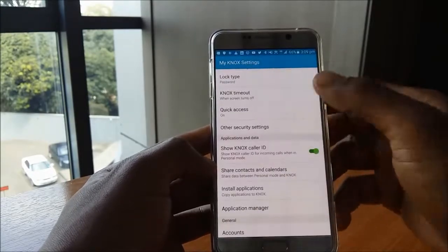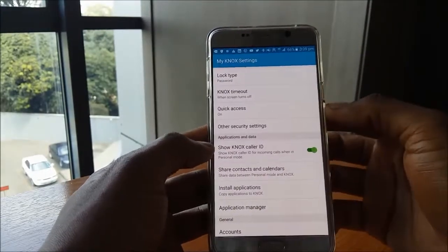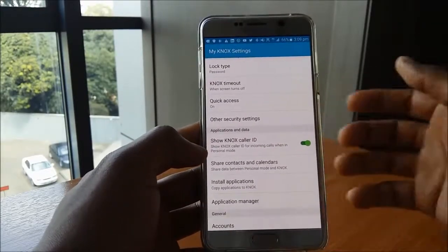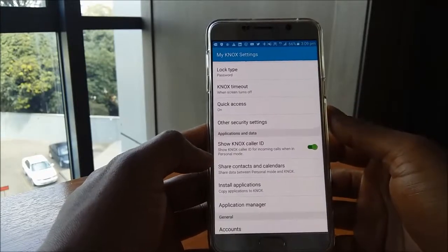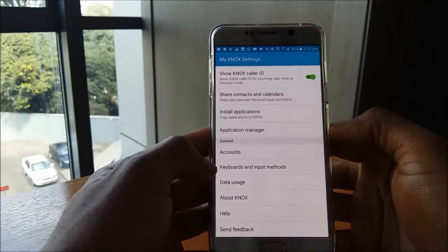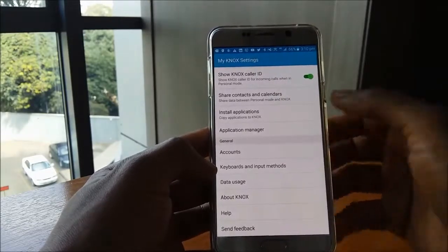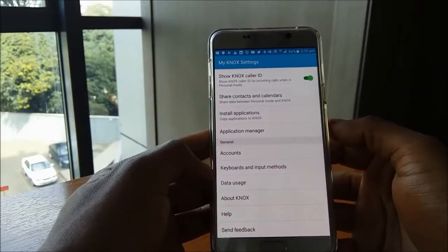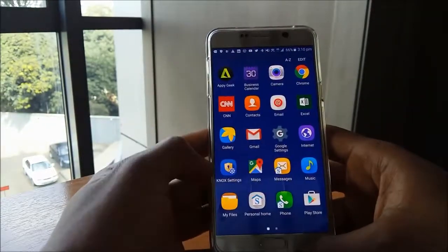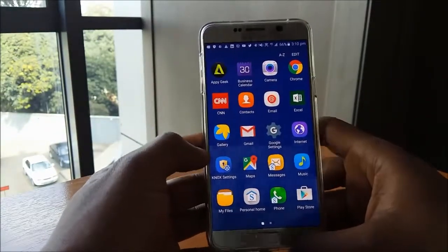What this ensures is that once your screen goes off, all your sensitive information that you've put away in the Knox container or the Knox workspace is not visible or accessible by anyone else. You have the install applications option there, where you can copy applications to Knox like we did in the beginning, and so much more.